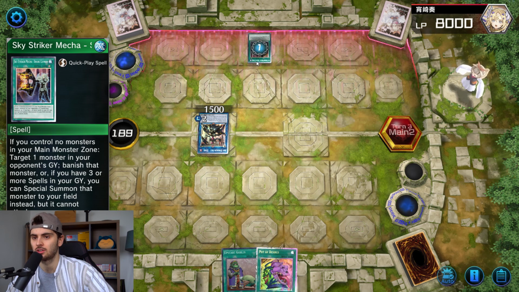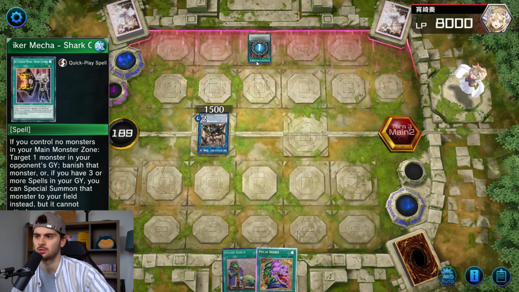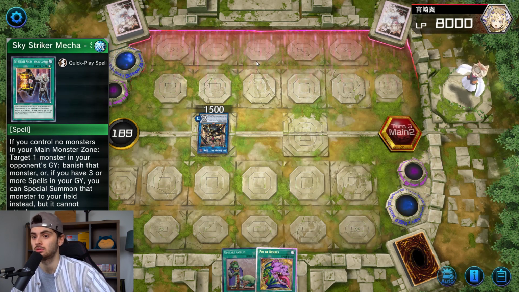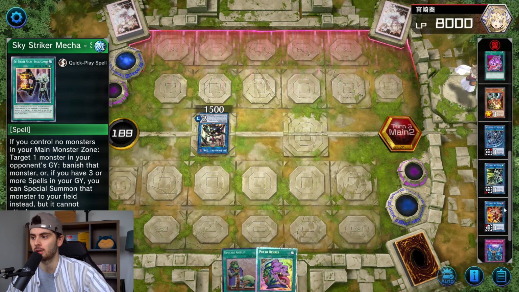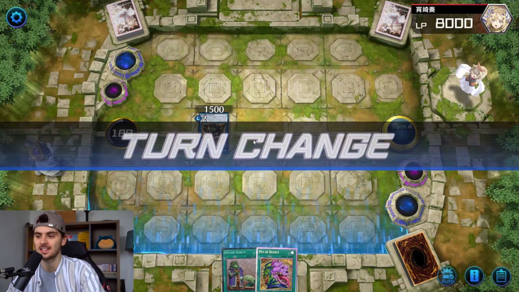They activate Shark Cannon on Ray. Alright. To banish it. Yeah, but now they don't have any cards left. They don't have Ray engraved. So if you draw any playable card, I feel like... Yeah, I feel like they messed this up bad.